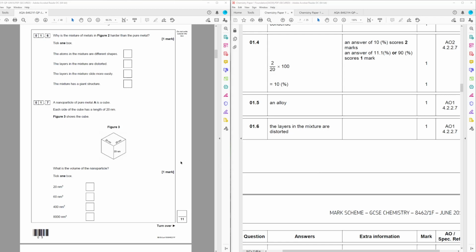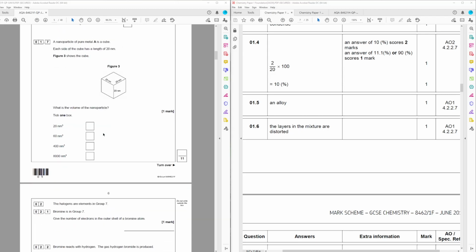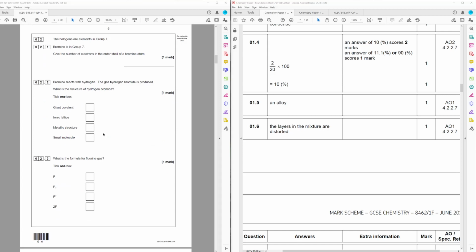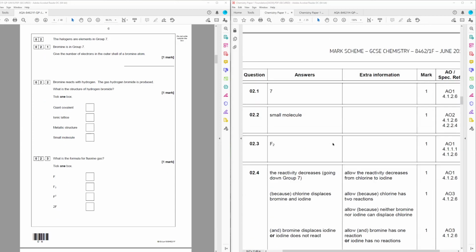At 1.7, if you got it wrong, it's going to be because you did something like add them together. You didn't times them all together. So it's for a volume, it's the length times the width times the height. So that's 20 times 20 times 20. Do use a calculator, ladies and gents. But otherwise, question 1 wasn't too shocking, really, for anyone that was having a look at this. It's good work.